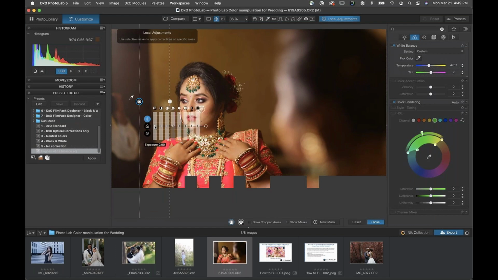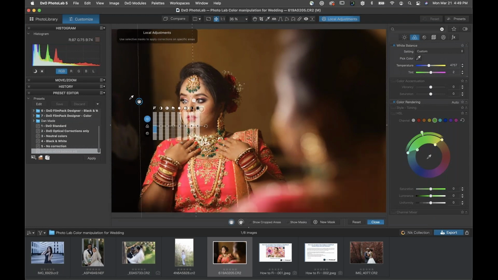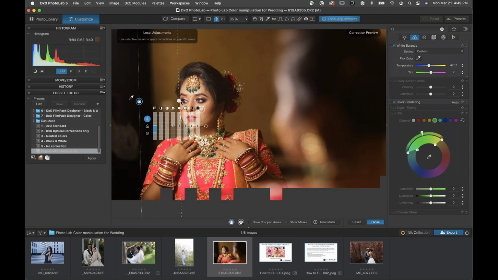In fact, let's go into the exposure and darken this down. You'll notice it does a nice job of darkening those tones, and depending upon where we place our gradient, we can push further or not so far into our image.